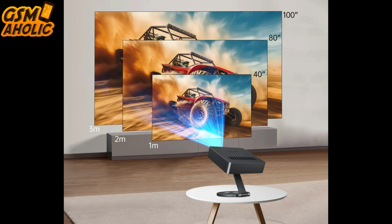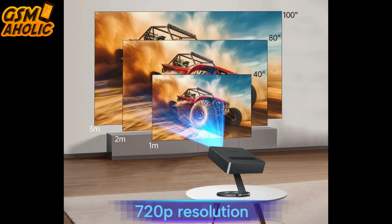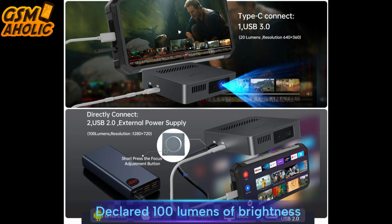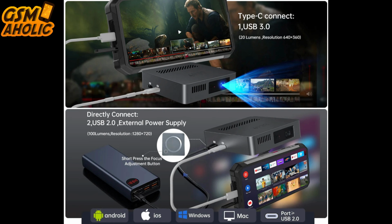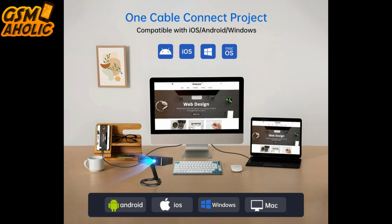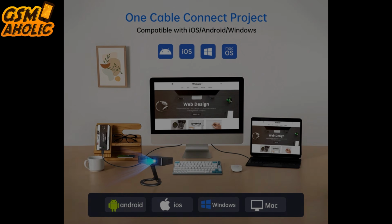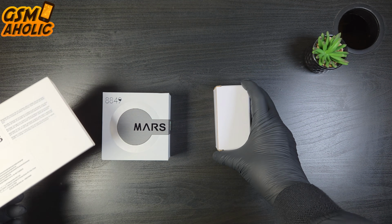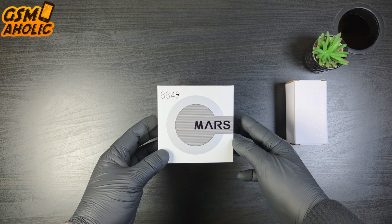Mars Mini is a miniature DLP projector with a 720 pixel resolution and declared 100 lumens of brightness. When powered from an external source, it is designed as a plug-and-play accessory whose image source is a smartphone, tablet or laptop, if possible via USB-C video input. It's made mostly of metal, very compact, and focused simply on portability. No built-in OS, no speakers, no Wi-Fi connectivity, just the pure idea of a big screen in a small body.